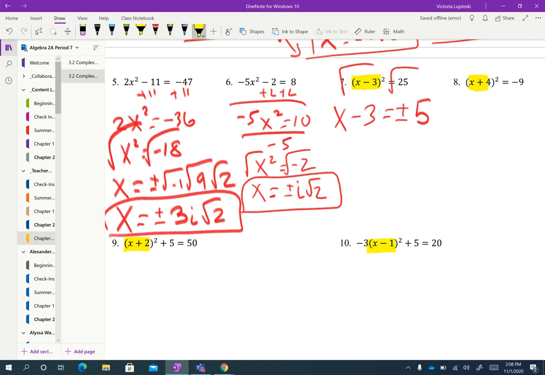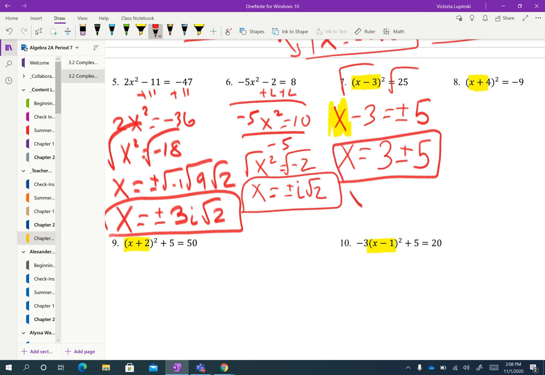And then again, you're not solving for x minus 3, you're solving just for x. How do you solve for x? Well, you're going to add the 3 to the other side, but you're going to put that first. You're going to leave the plus or minus in the middle, and then you're going to put the 5 in the back. Most of the time, that will be a perfectly fine answer.